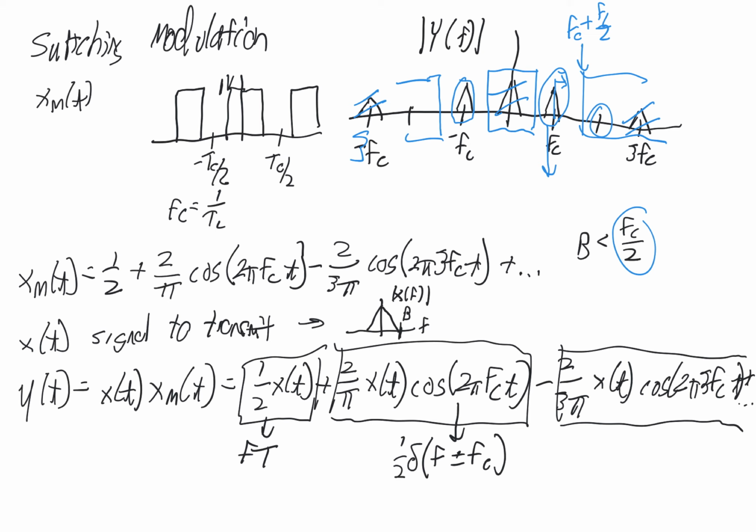But once we did that, all we needed to do was to ground the output for half the time and let the output be equal to the signal we're trying to transmit for the other half of the time, and switch back and forth. Very easy to implement that circuit. Then we do a filter that blocks the low frequencies and blocks the high frequencies. It just keeps a range of frequencies around fc, which is called the carrier frequency, because it carries the signal. And we have a way to transmit our data on a medium that can only handle the higher frequencies around fc.